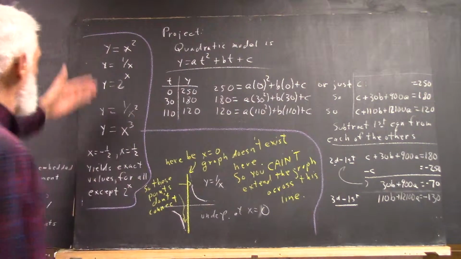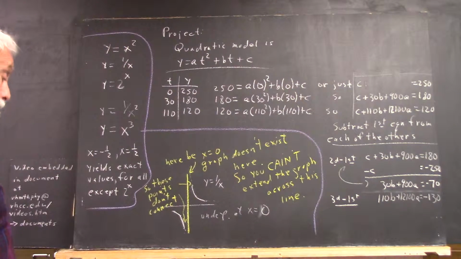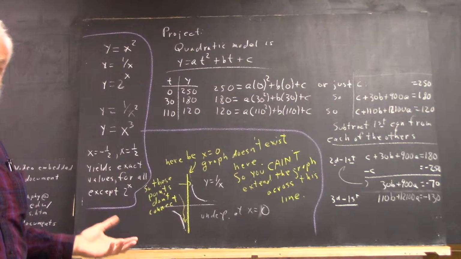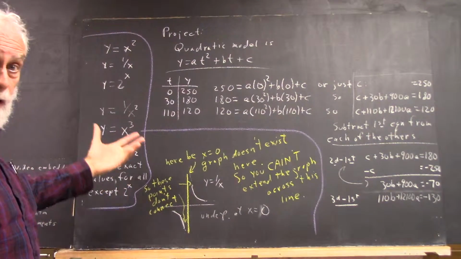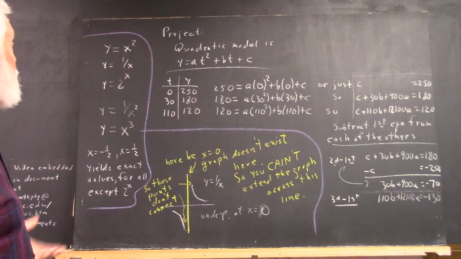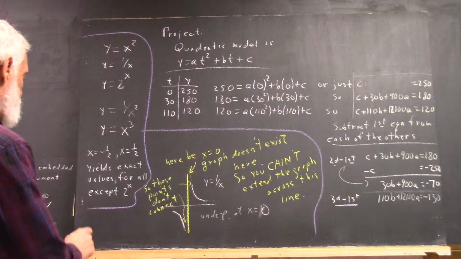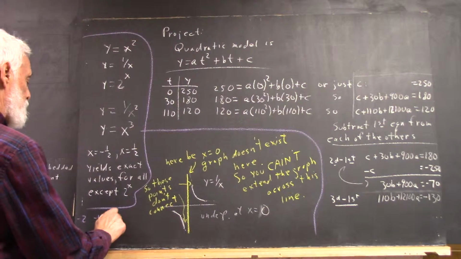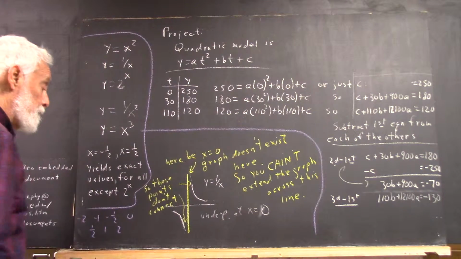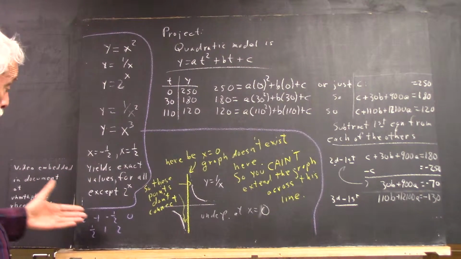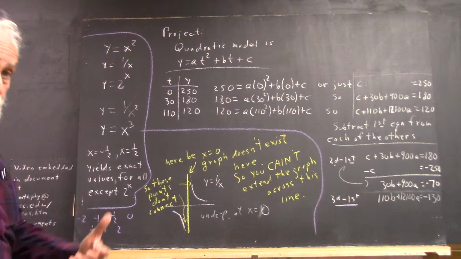The quiz was to sketch the graphs of all these functions, make the table and sketch the graph. On the homework I noticed that a lot of people weren't using x equals -1/2 and x equals 1/2 on a lot of these functions. Remember that the idea is you use the numbers -2, -1, -1/2, 0, 1/2, 1, and 2 in making your table. These are your x values, unless it's impossible to evaluate the function.